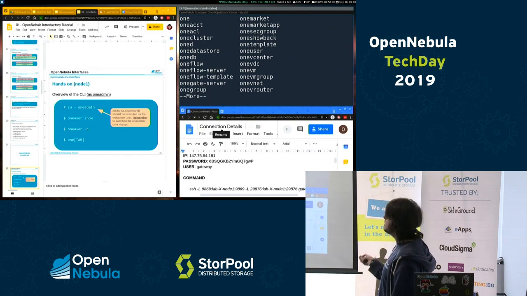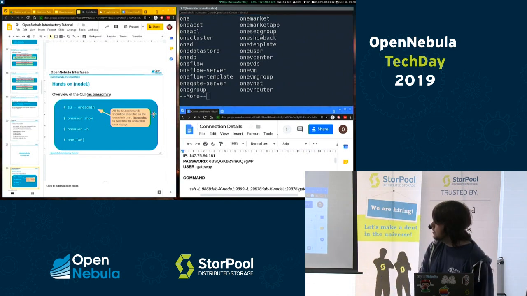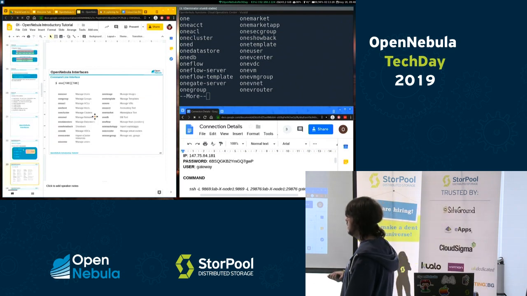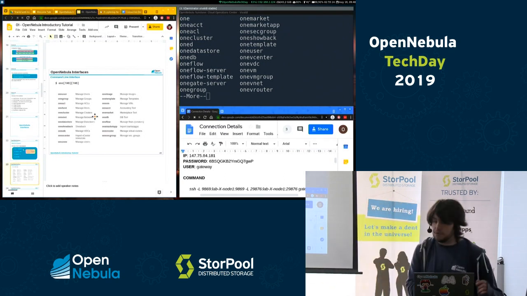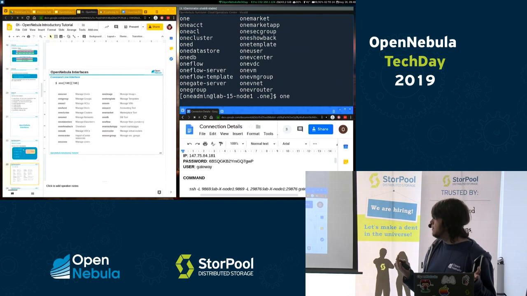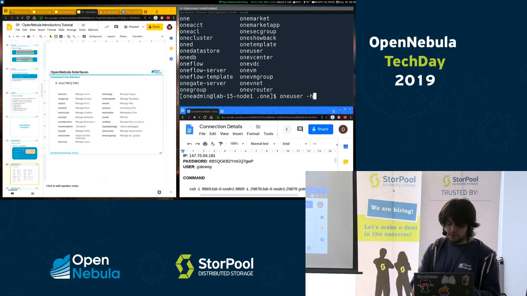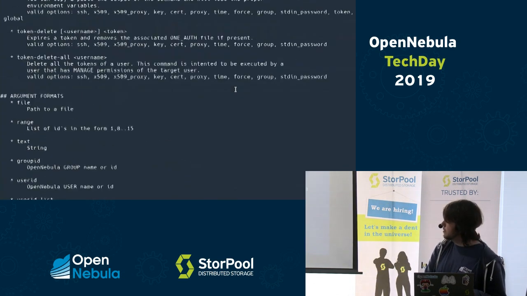So if we go to the frontend, remember you have to be in the frontend. These commands are not installed in the worker nodes. You can see all the commands in OpenNebula. They have the same structure. All of them start with one, followed by the resource we are going to use: acct, acl. Okay, so we are going to review each of them one by one. The oneuser command is the command to manage users, so we can create users and change the password of a user. In each command, if you use the option -h, you will see the help.